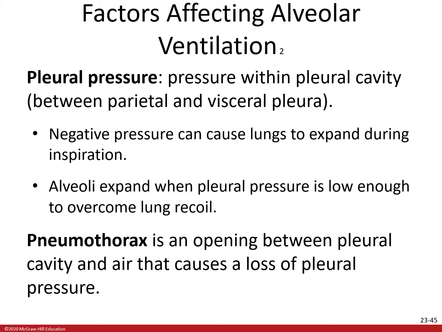So negative pressure can cause lungs to expand during inspiration, and the alveoli expand when pleural pressure is low enough to overcome lung recoil. Another factor that can affect alveolar ventilation is going to be a pneumothorax, which is an opening between the pleural cavity and air that is going to cause a loss of pleural pressure.